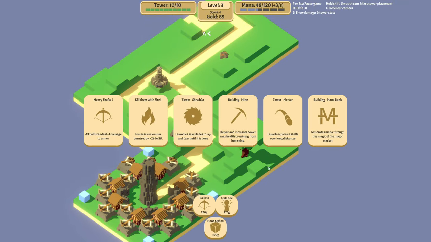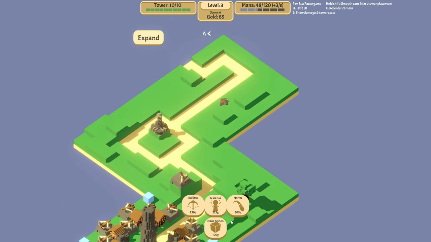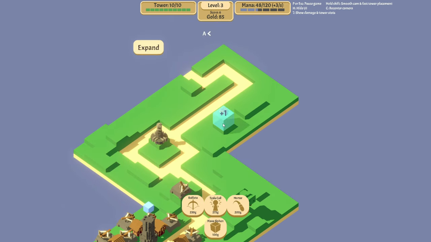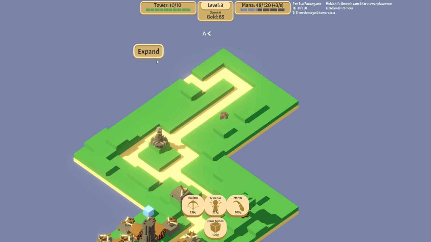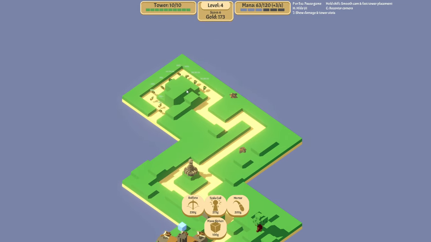Die! They got closer than I wanted them to. More mana. We hopefully won't be using that amount of mana. Mortars, very good. Long distance. Heavy shafts, also really good. Also, we don't have anything that burns yet. I like heavy shafts, I like shredder, and I like mortar. So, like one of those in here as well. Where should I? Yeah, no, they cost 200. Damn it. We'd have to kill some more. And I'm probably going to put it in the middle here because that looks nice.